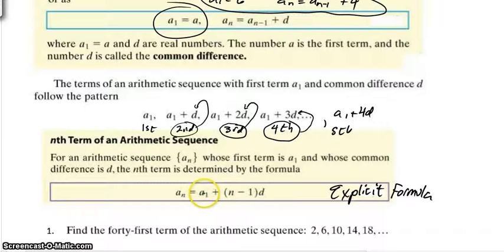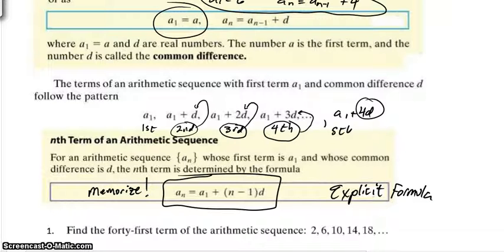Well, here we have an explicit formula. And the explicit formula is very powerful. Because it's going to say, to find your nth term, start off with your first term, but notice what's happening. When we had our fifth term, we had four common differences. So, if you have your nth term, you'll have n minus 1 common differences. So, look at this. Memorize this formula right here. Oh, my goodness. It's going to come to your aid time and time again. The nth term of an arithmetic sequence is the first term plus n minus 1 times your common difference.